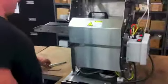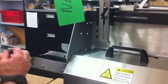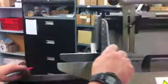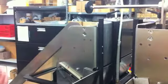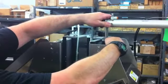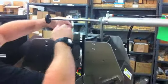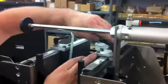Now, I'm going to show you a couple of things. These are also marked. One's the red. It becomes obvious when you start actually putting the box in, because it can't go any other way. So what I'm going to do, I'll raise this up to my blue marks. Most of these are not a big adjustment, the boxes are fairly close in size.